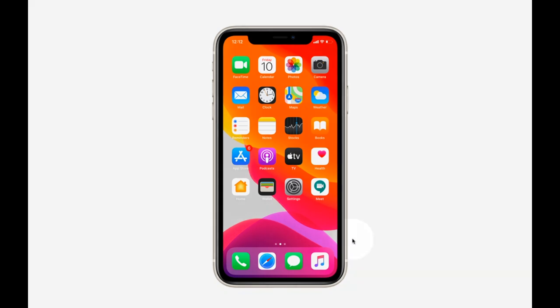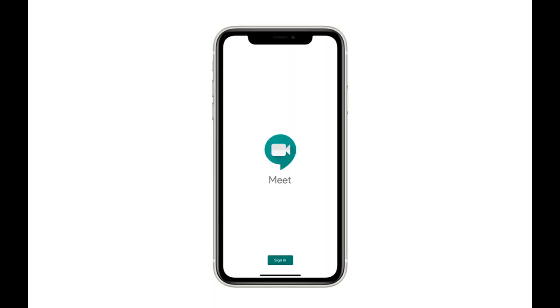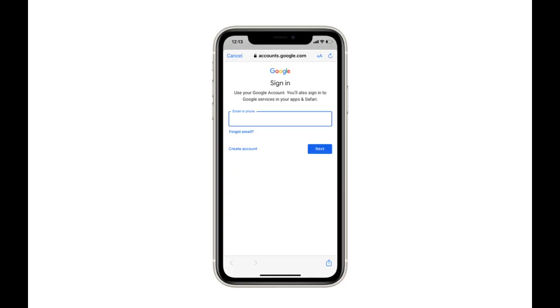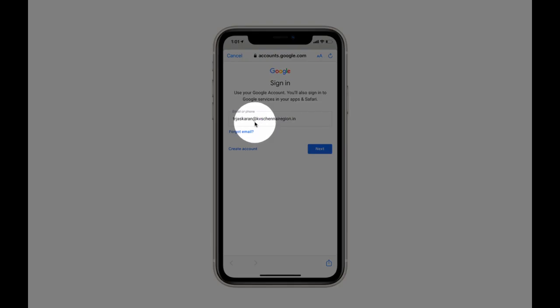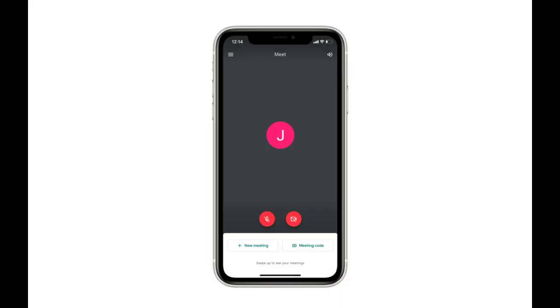So in here you can download any app like Google Meet or Google Calendar or even Google Classroom. All you have to do is open that app. It will ask you to select the existing account, or you can add a new Google account. So click on add another account, then enter the newly created Gsuite account. Now you have to enter the complete email address including kvschennairegion.in at the end of your email address. Proceed with your password, and that's it. You have signed into Google Meet with your Gsuite account.